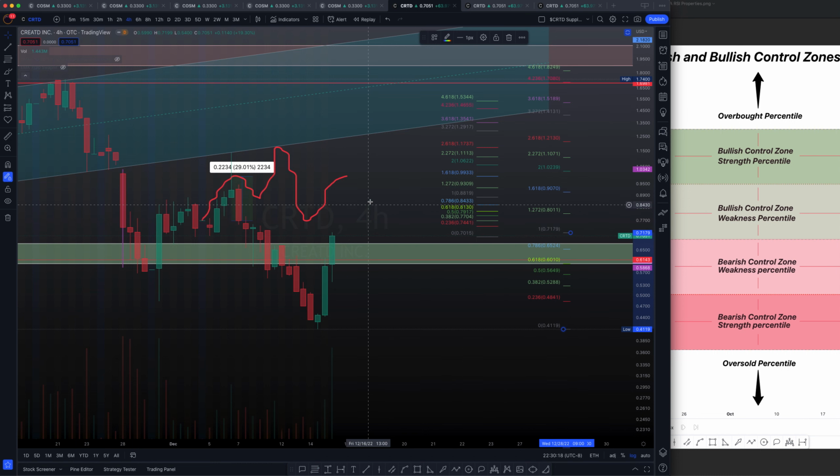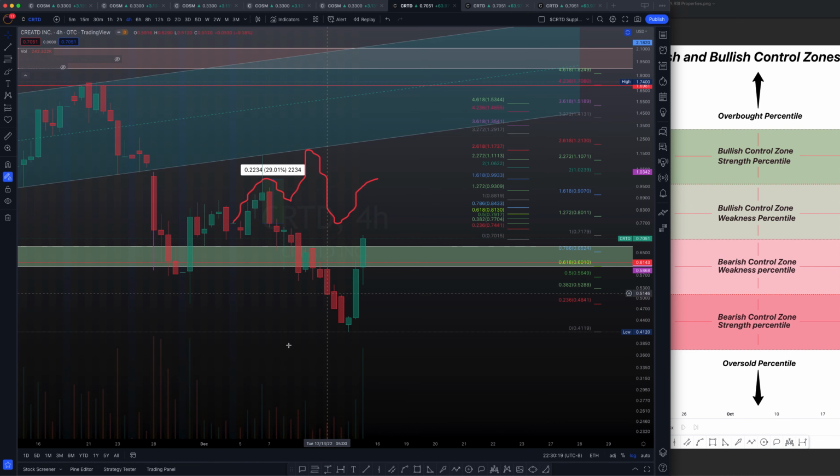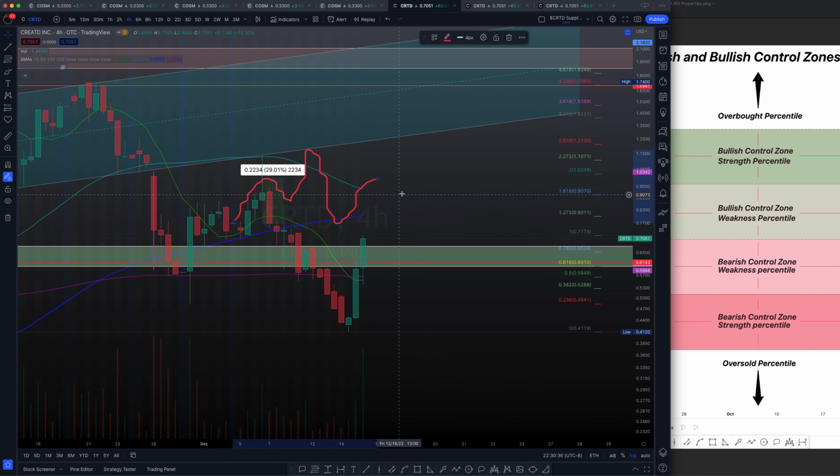Okay, so knowing that we did have the ascending channel above us, there could be a potential stop there. But please know that we do have a few areas of interest here. Now let's pull up some simple moving averages to see what we have, and we're actually going to get rid of our little third grade drawing here. So okay, so yes, this is actually what I was about to say.